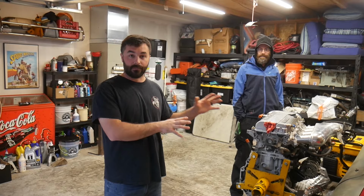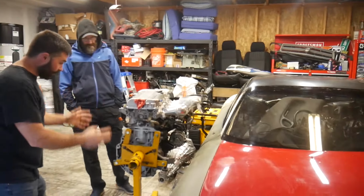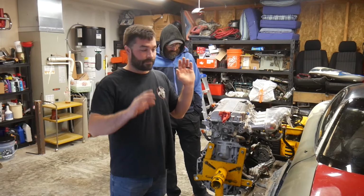I know these SRs have some oiling issues, they have some other problems, but I don't care. I'm doing it. Also, it's lightweight. It's going to fit behind the power steering rack. This whole motor is aluminum. And it's gonna make tons of power and sound pretty good. So, eat your heart out, world. And sound pretty good is a really stupid way to put that.